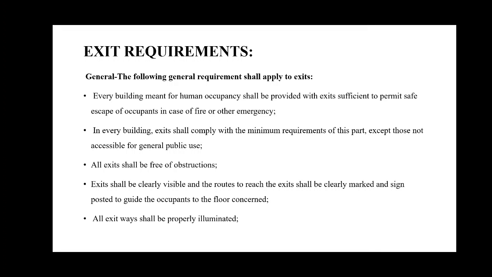The building exit shall comply with the minimum requirement of this part except those not accessible for general public use. All exits shall be free of obstruction. It should be clearly visible and routes to reach the exit shall be clearly marked and signposted to guide the occupants to the floor concerned. All the exit ways shall be properly illuminated.